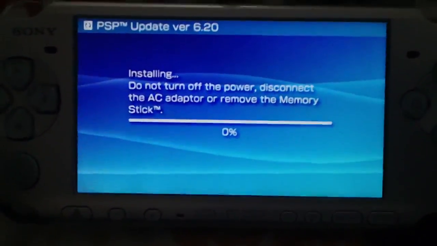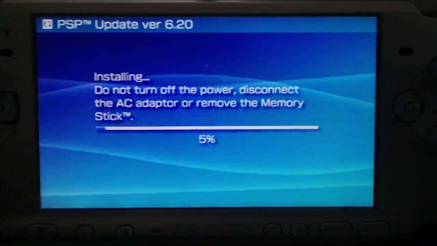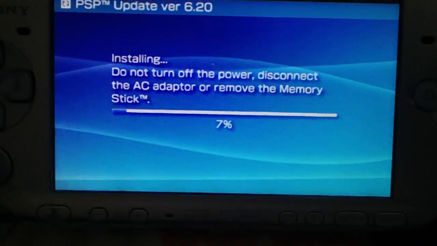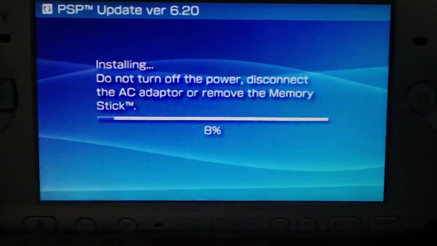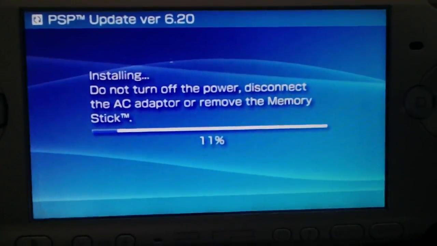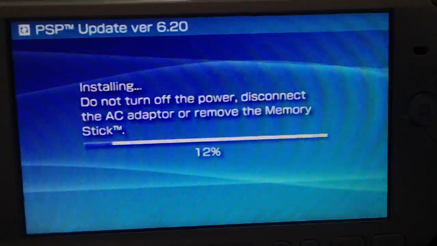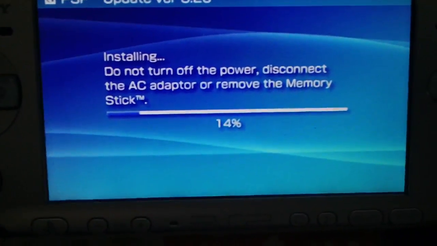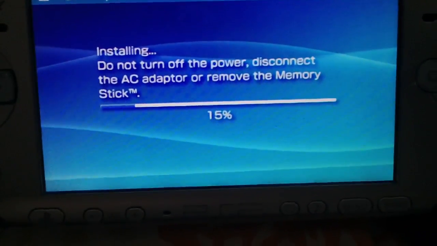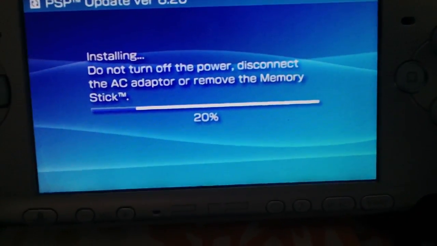Now, it's important for you to know before you start which PSP version you have. If you have a PSP 1000, you can use this to install any firmware version that you want. You can use it to install 6.20, 5.03, 5.50, whatever you want. If you have a 2000, you've got to know which 2000 you have and which firmware it was shipped with. You can only go down as low as your PSP was shipped. If you go any lower, you'll brick.